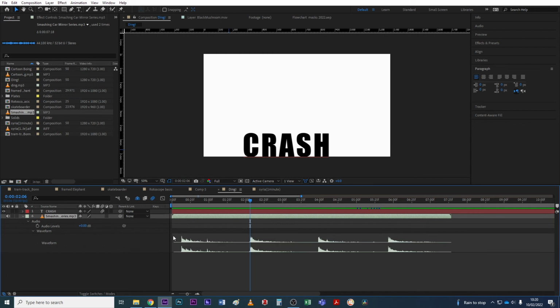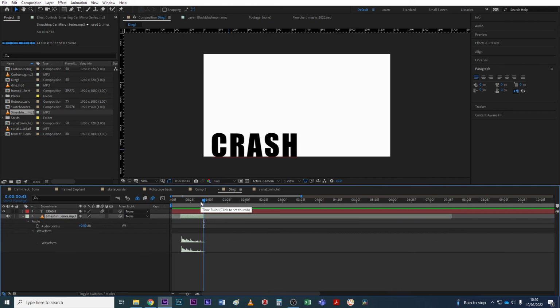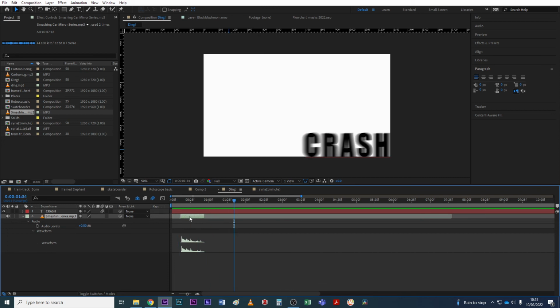So this is kind of giving me a visual on something very important. First of all, it tells me that there's multiple smashing sounds. So I'm going to just use one, and I'm going to use the first one. So what I'm going to do is I'm going to bring the playhead to just where that waveform is about to start, and hit Alt left bracket, and then I'm going to go to the part where the waveform kind of starts to ease out there, and I'm going to hit the right square bracket. Okay, so this will give me, if I just hit the dot key and preview it, one crash. Okay, now I need to time it.